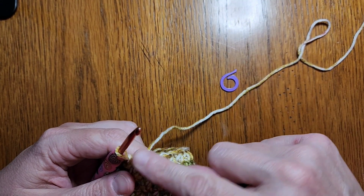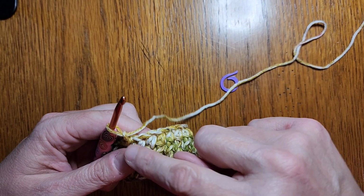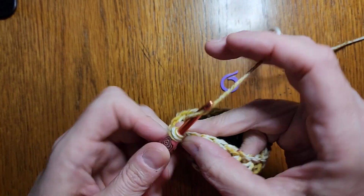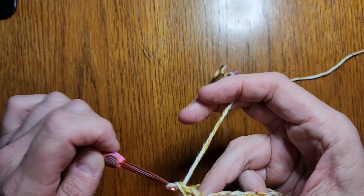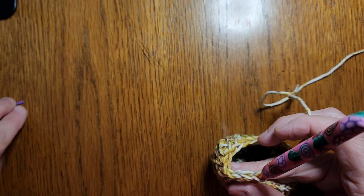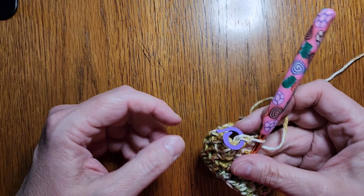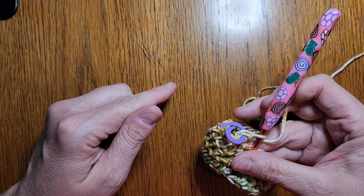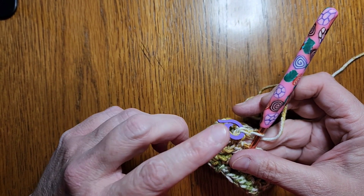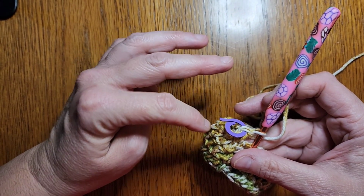But again, we're going to do a round of half double crochets and double crochets. So this next round is double crochets. So do 1 double crochet in every stitch around for 24 stitches. Then you'll slip stitch in your first stitch of the round and chain 1. Then in the next round you'll do half double crochets all the way around for 24 stitches, slip stitch to join, chain 1, and do that for a total of 5 more times.